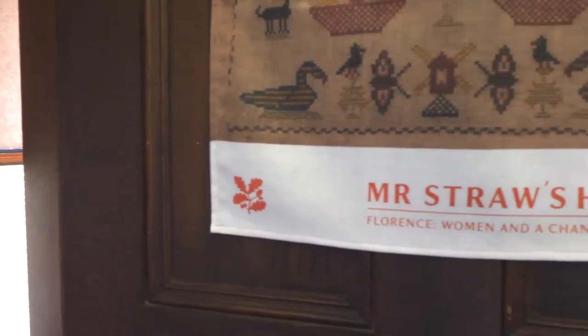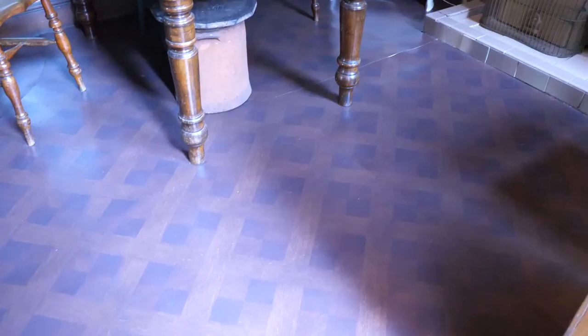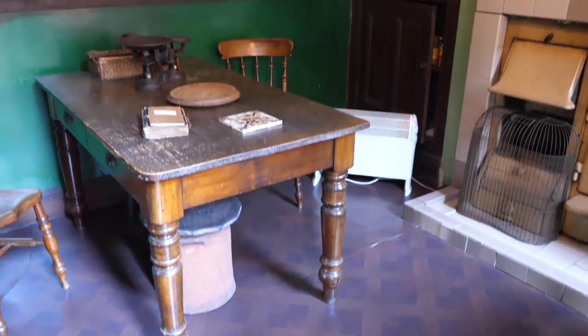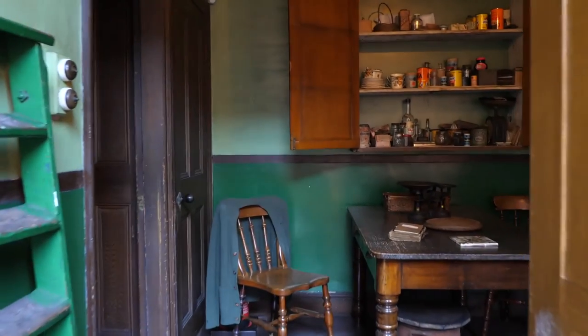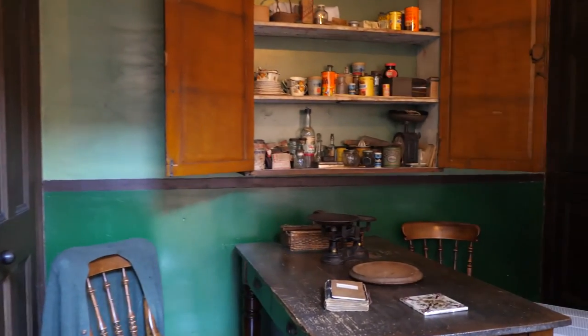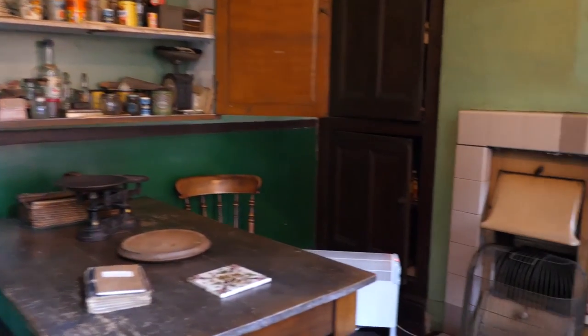Before, visitors were roped off in the doorway and the kitchen had a hessian-backed wooden lino inlaid to look like parquet, but it just wasn't standing up — we couldn't even stand on it ourselves. By having the photography and the iMac put down, we can now open that space up for visitors to explore.